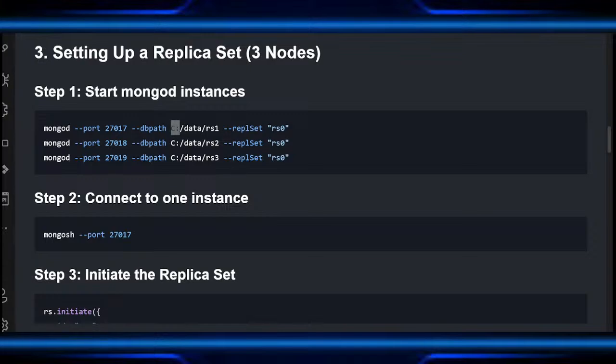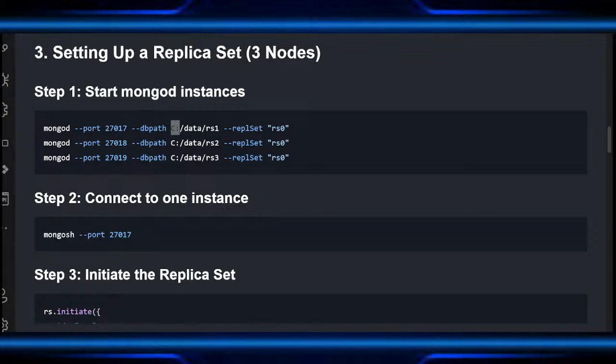We started mongod, then --port, we're creating it on port 27017, and we are creating a DB path on this path, C:/data, where we created our folder, /rs1.